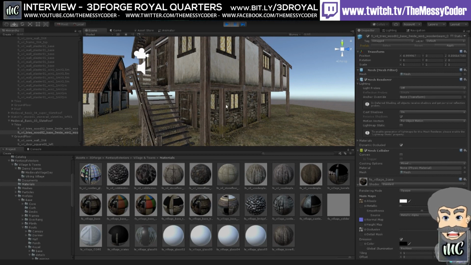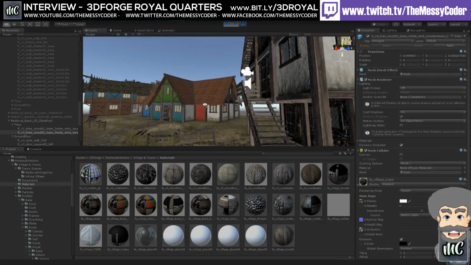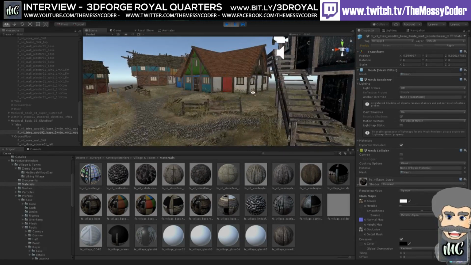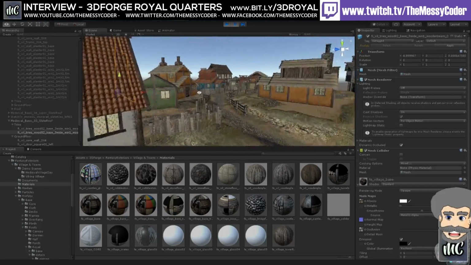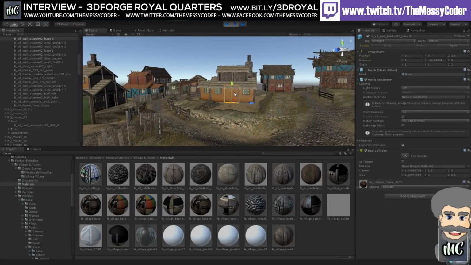It's a lot of prefabs. That's the problem with 3DForge. He gives you a lot of prefabs and a lot of materials and a lot of meshes. That's the problem you get when you've got a pack with 4,000 prefabs. Oh, is it a blessing or a curse? Exactly. It's a blessing or a curse.